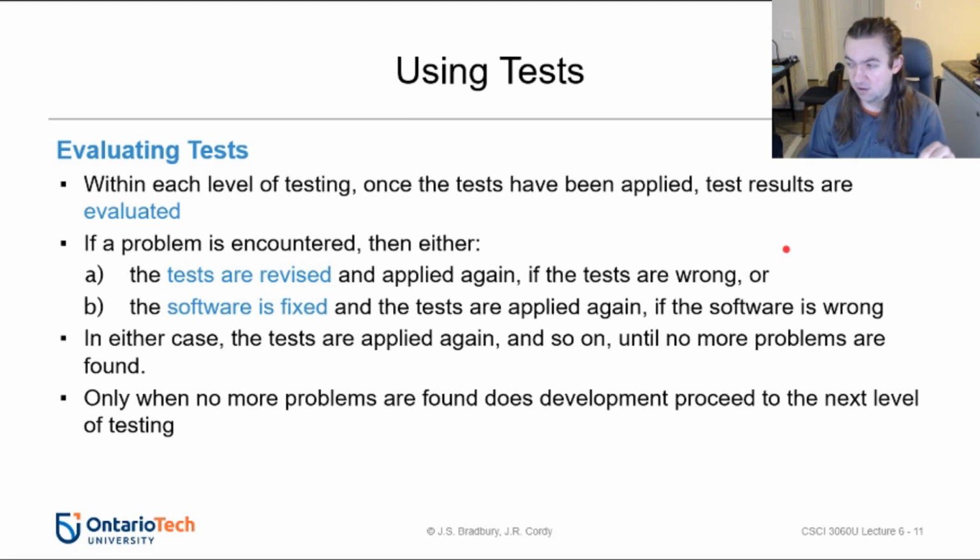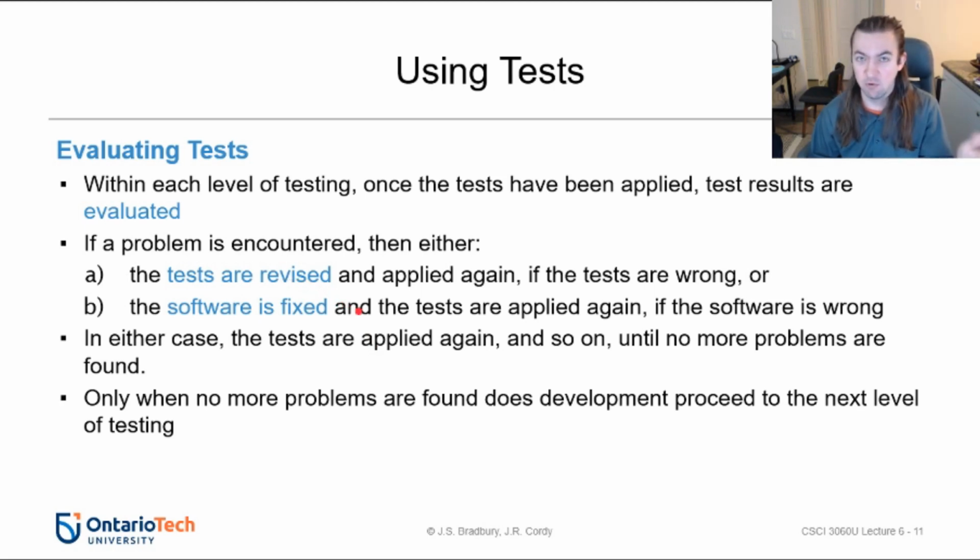Alternatively, the test caught something that was not supposed to happen, and that's because the software has an error in it or a bug or something like that. And then you fix the software. And it's important that in either of these cases, not only do you run the tests that caught an issue, you run all the tests. Because it's very, very likely that you fix one problem and introduce something somewhere else. So anytime that there is an issue, you should run your entire test suite again.